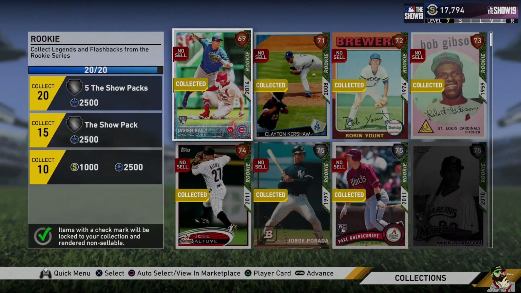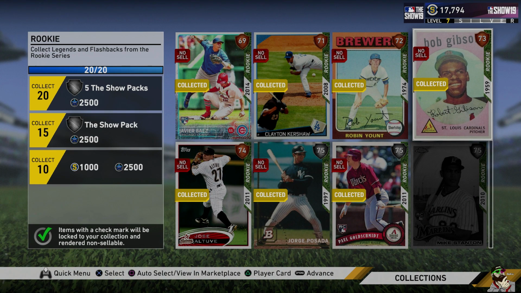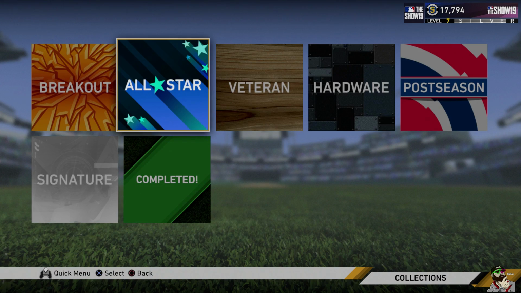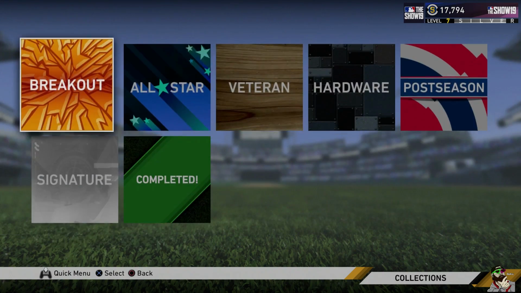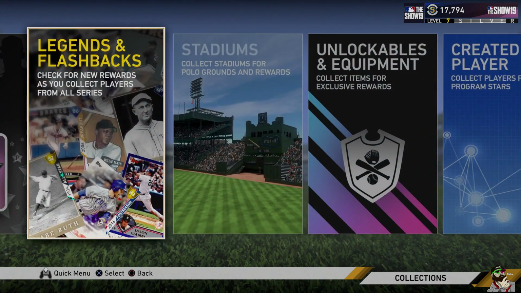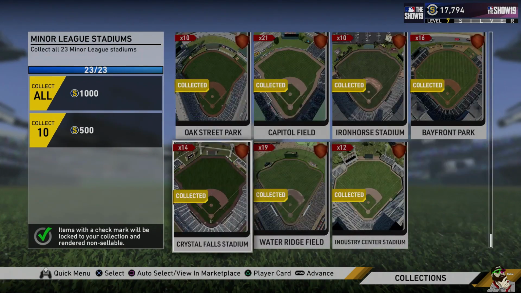The rookies, I did this one through both affinities. Look at my last video or two videos ago for the affinity breakdown. So these collections, I would kind of ignore right off the bat. These starter collection, wait, no, sorry, legend and flashback collections. Ignore these things. Stadiums, I did the minor league stadiums because I had so many of them.